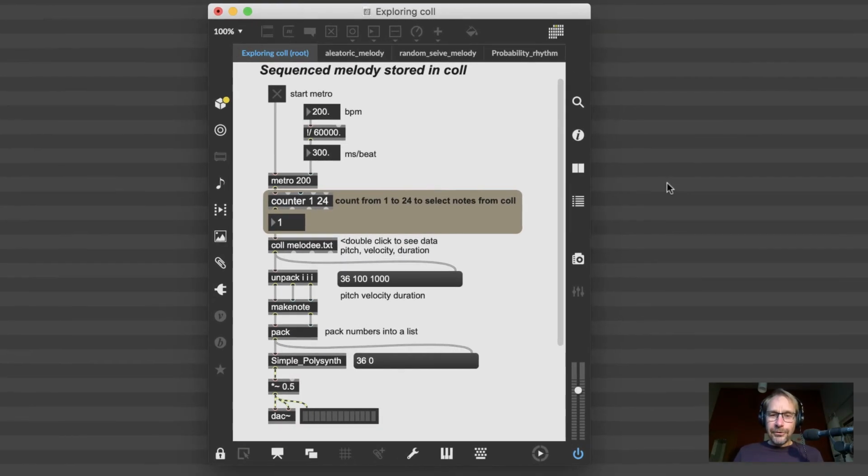Okay, so let's look at this patch in operation. We can set the BPM, so let's start with 250 beats per minute. And we click the toggle to start the metronome.